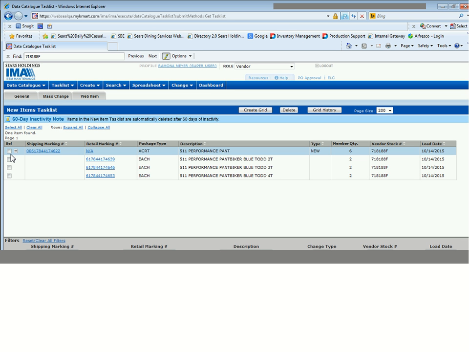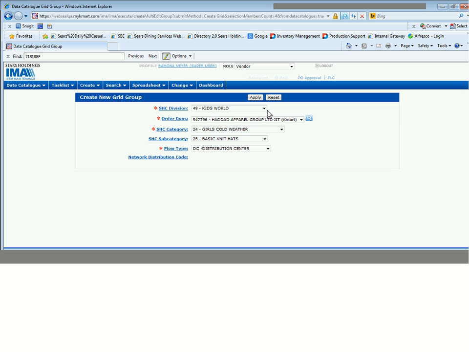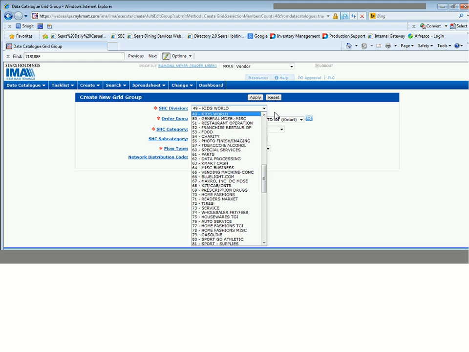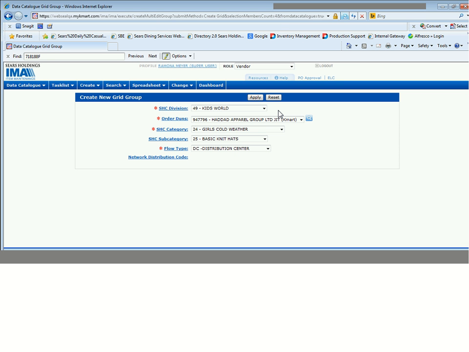So once you've verified that all of your items are there, you can go ahead and select your carton. Now you don't have to select all of the eaches under your carton. You can just select the carton and you can click Create Grid. It'll bring any each within that carton into your grid. So here, normally these aren't populated. I was just in here an hour ago working, and so it remembered my information.